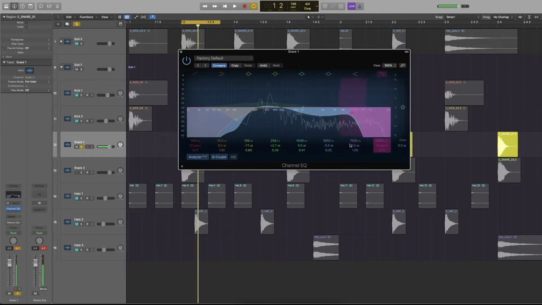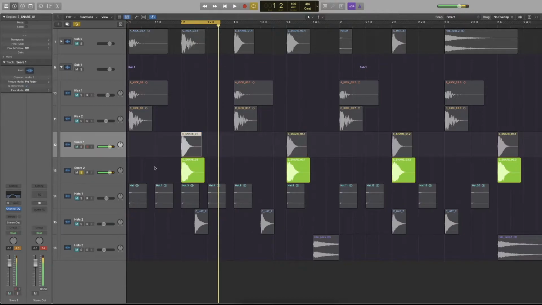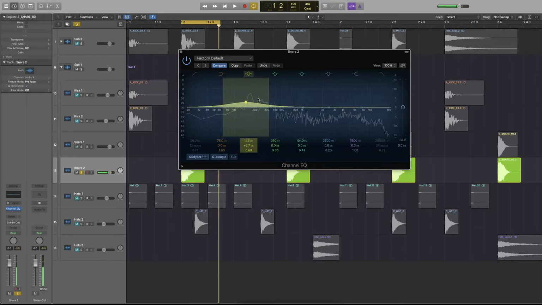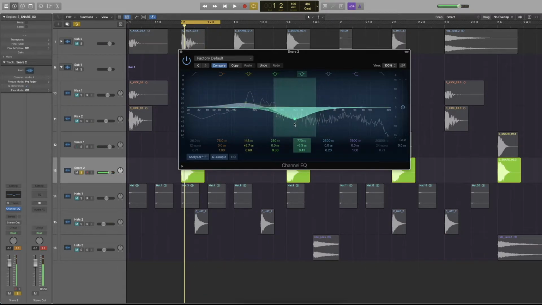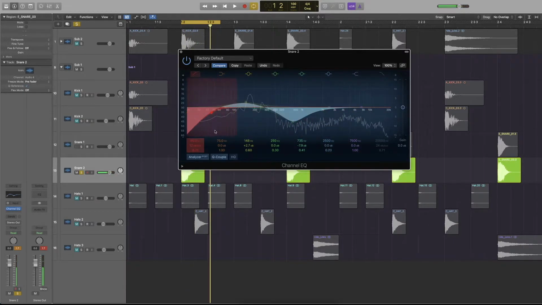Okay, I just want that. Yeah, it's got a little bit of a lower... I like the high of this. And there's no need to have any low.